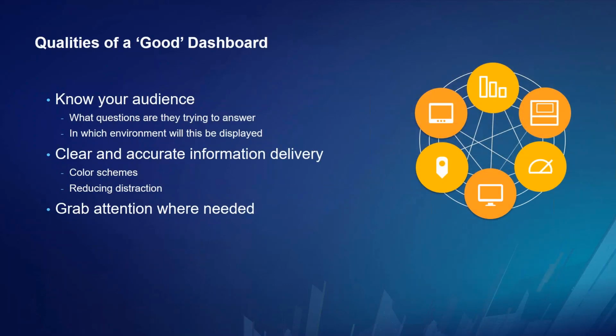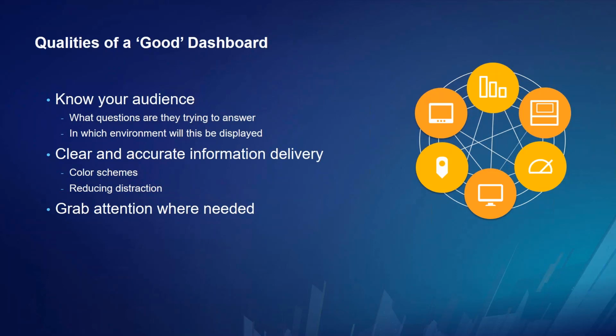Before I dive into the actual demo, I just want to go over a few qualities of what makes a good dashboard. So the first one is knowing your audience and what questions they are trying to answer. Do they want to know where the cases are happening, or how much money they are actually losing, or what the time series patterns are? Is it increasing during summertime or decreasing? As well as which environment will this be displayed in? Will they be seeing this on a desktop or a mobile phone, a tablet? Will they be seeing this indoors or outdoors, in a dark room or a bright room? Understanding who will be seeing it and the environment is very important.